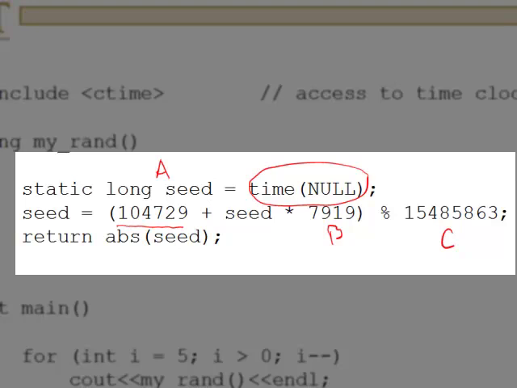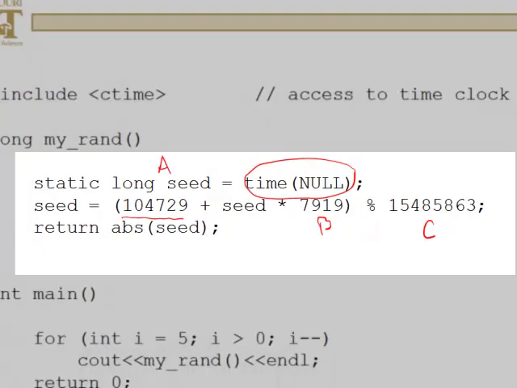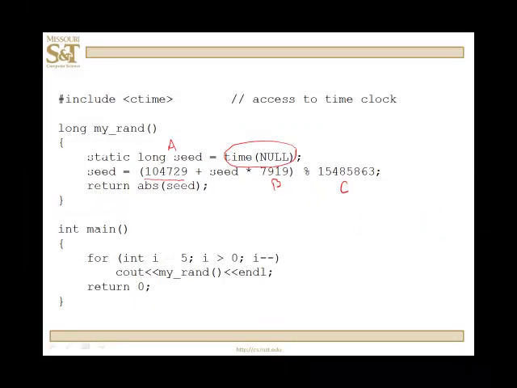We'll return the absolute value of seed, just to make sure that it is non-negative. And we have what is called a linear non-congruential pseudo-random number generator. It's a function that's going to return numbers, long integers, that are seemingly random. And it all depends on this static variable, seed, that we declare in the first place. It's going to be updated at each call to the function. And that is static variables.